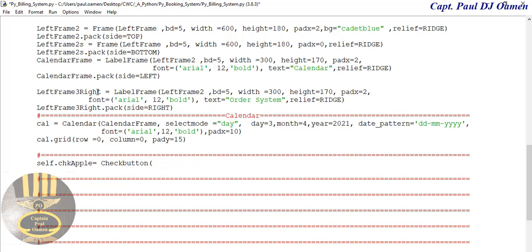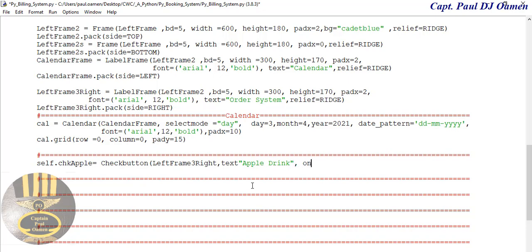Let's go for left frame number 3. Paste that in here, comma. Alright. Okay, left frame number 3 right. Okay, that's fine. So there's going to be a text on it, and that's text. I'm just going to call it apple drink. There we go.